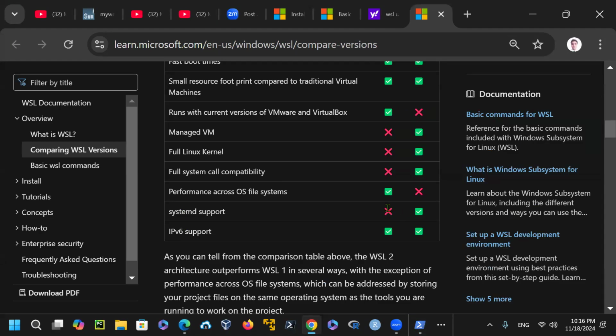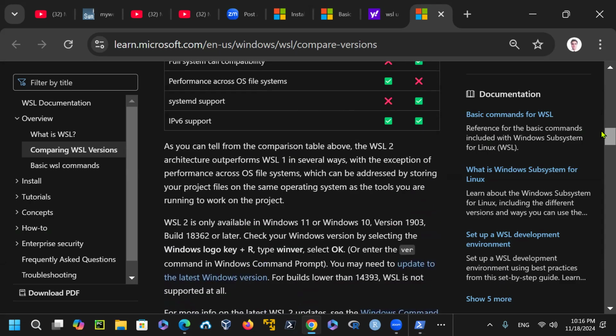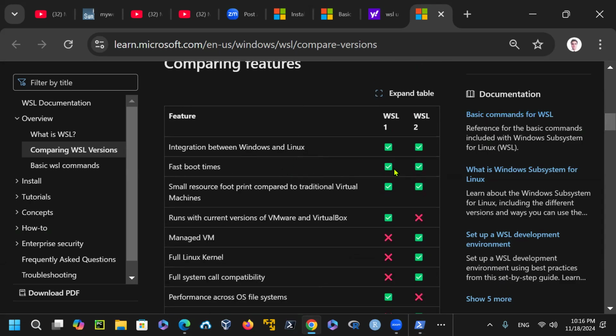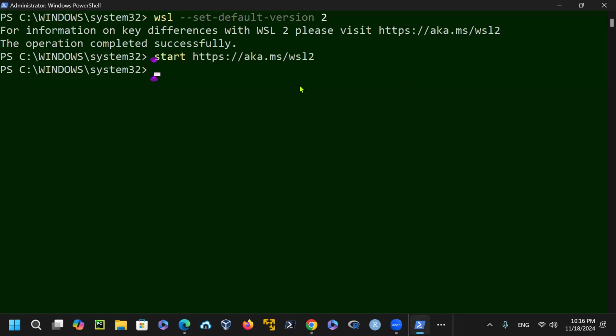So that's why we were getting that error. Now with systemd support on WSL2, we should be okay, I believe. That's why I like this documentation, though you have to dig a little bit to find the solution to your system.